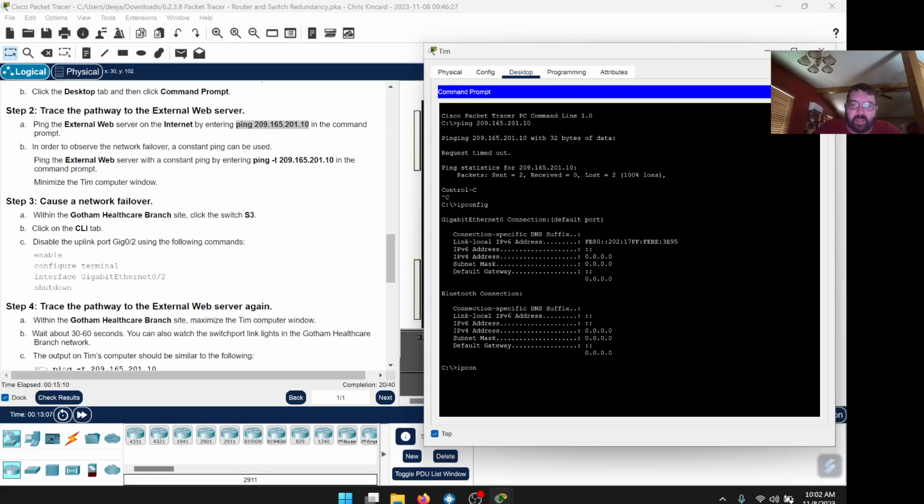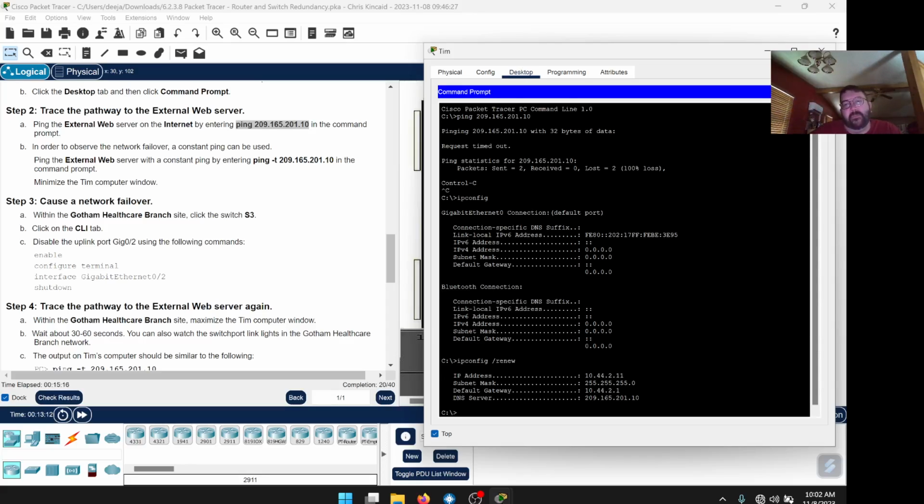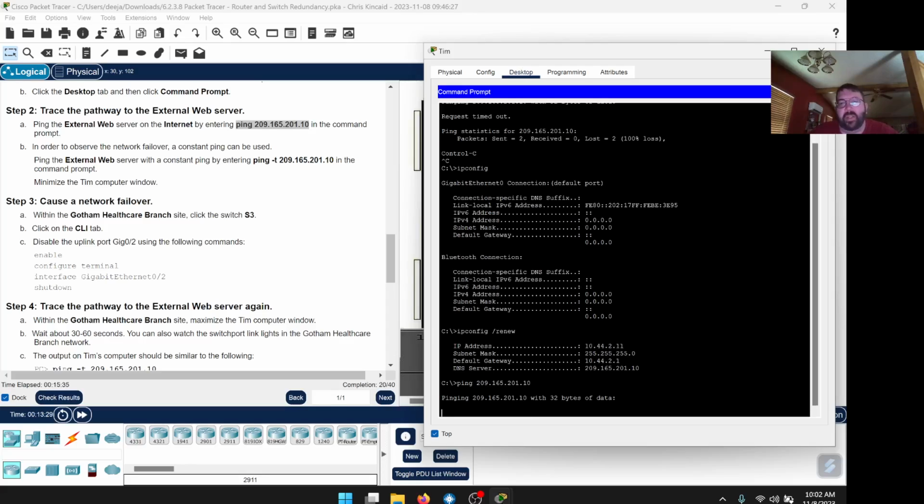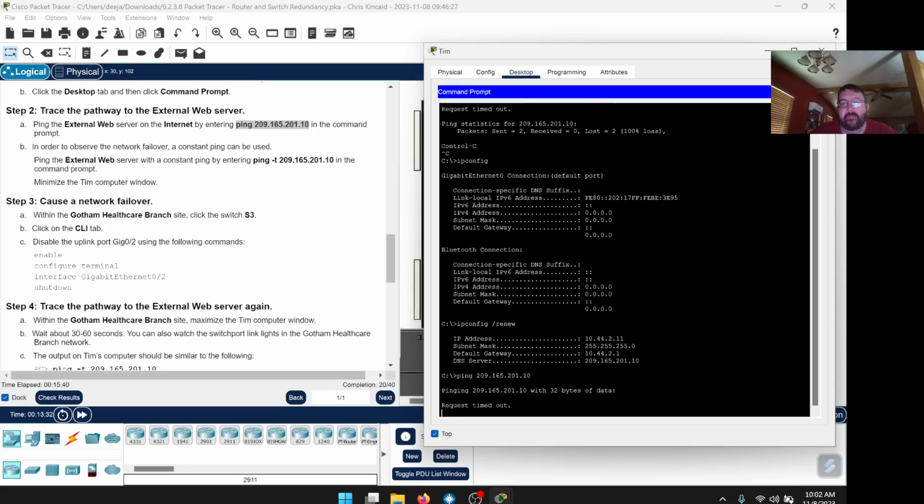You just type in ipconfig /renew. That's going to reach out to the DHCP server and say, hey, I'm here, let's do some networking and get himself an IP address assigned to him. So now that we've done that, we can do that ping command. Let's see what happens when we do it now. I wouldn't be surprised if we get some failed packets, though. Maybe not. Yeah, there we go.